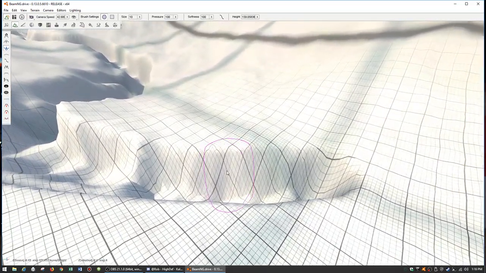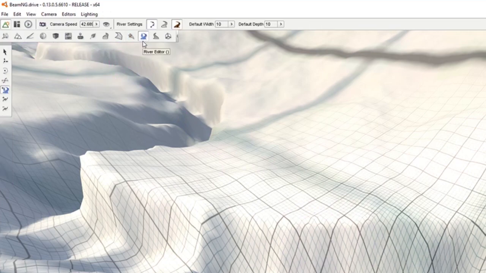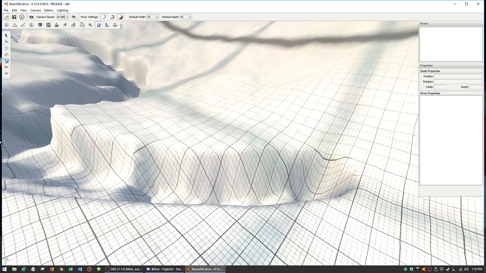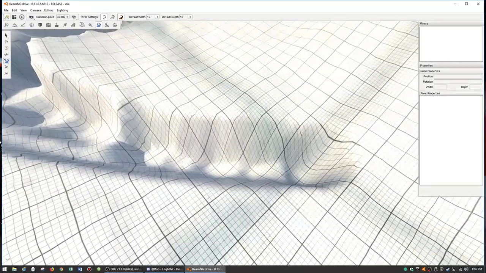So if you select the river tool, which is the third from last top tab. Okay. So the river tool looks like, well, I don't know, a little twisty road, a road with a teardrop or something. Okay. Yeah, with water. There you go. It looks like a river, dude. It's a river. Okay.